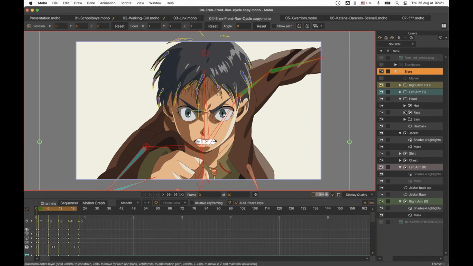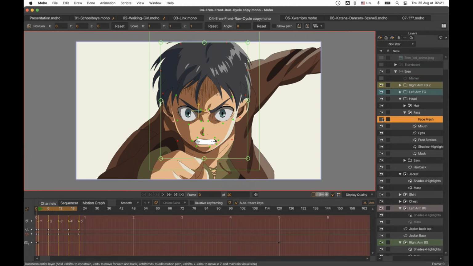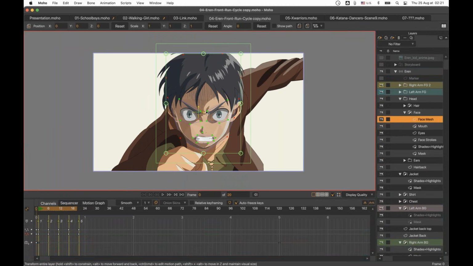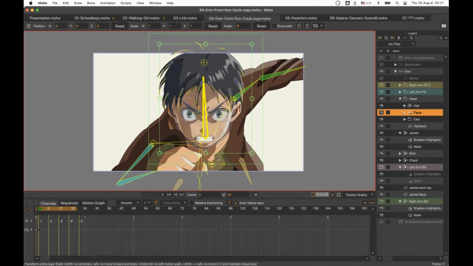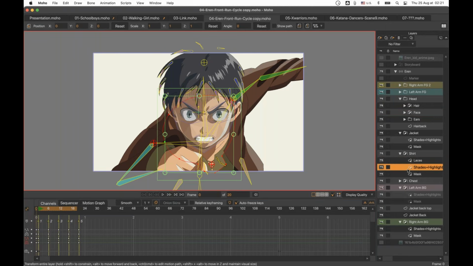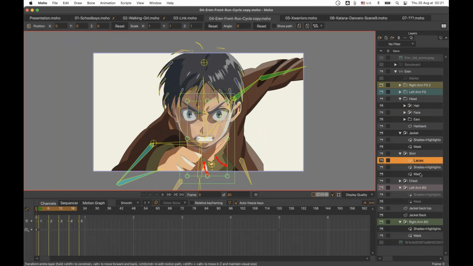I don't remember where I put the face mesh here. So here there is a face mesh, but for the shirt, for example, there is no mesh. There are several layers for the shirt, but there is no mesh.